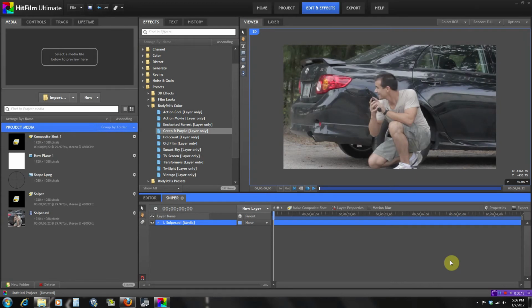This is gonna be a simple tutorial about doing a sniper scope effect. Now when doing a sniper scope, you have two options. You can either just add the sniper scope on there and just be lame about it, or you can do a little something and just make it kinda cool.